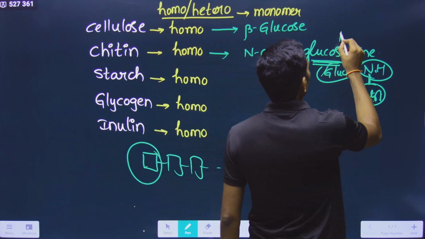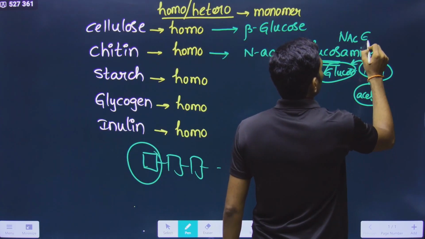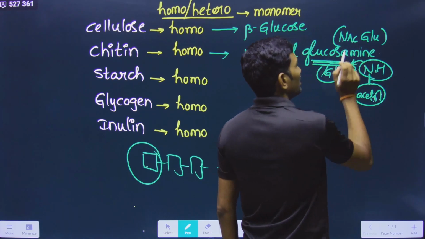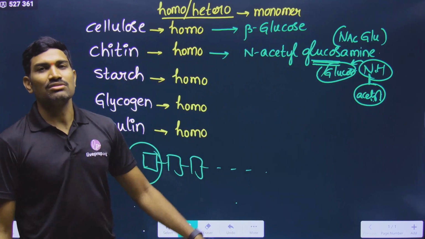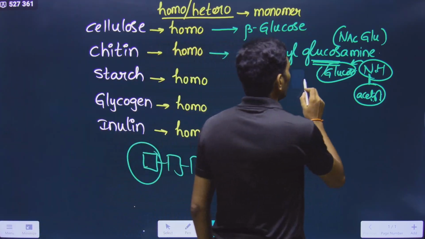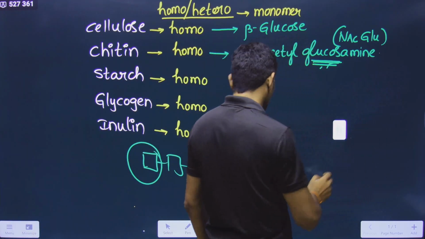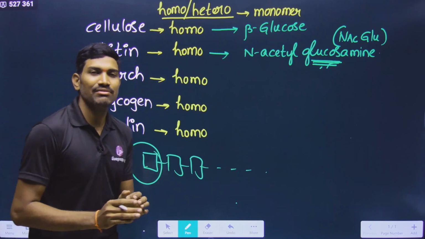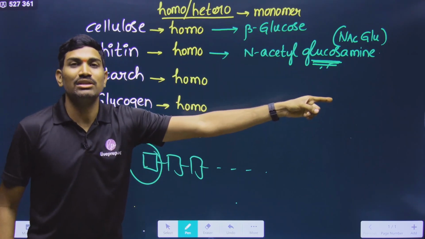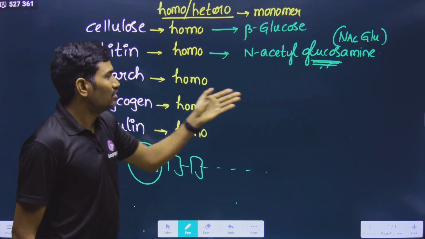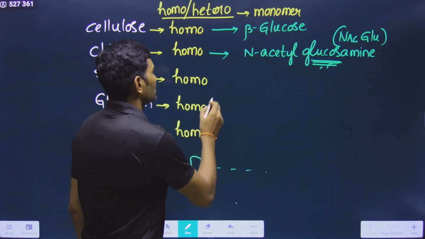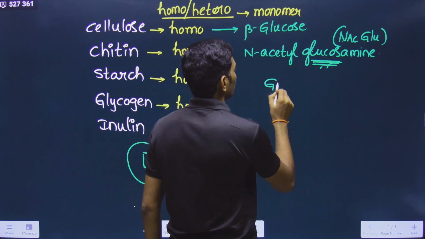So it is simply called NAG. That means N-acetyl glucose, anyhow, this is the amino group. So in this way, N-acetyl glucosamine. So this is what we are writing here. In this way, here also it is the single unit. The single unit name itself is N-acetyl glucosamine. So in this way, many N-acetyl glucosamine units are attached to each other to form chitin. Clear?